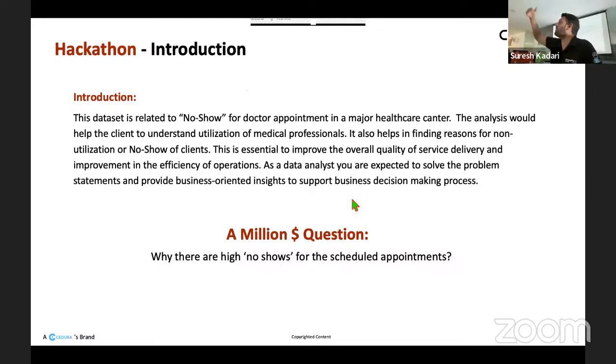Like that, some variables happen. So we need to find out what all variables are affecting and how this problem could be solved. If you are a hospital paying doctors unnecessarily without utilization, or a hospital where your clients are unhappy that you are making them wait even after booking appointments, and if I solve that problem, will you pay me 10 lakhs for 1 year? Of course you will pay. You may be saving 1 crore. So that is how we make money. That is what our jobs are. We solve business problems and they pay us money.